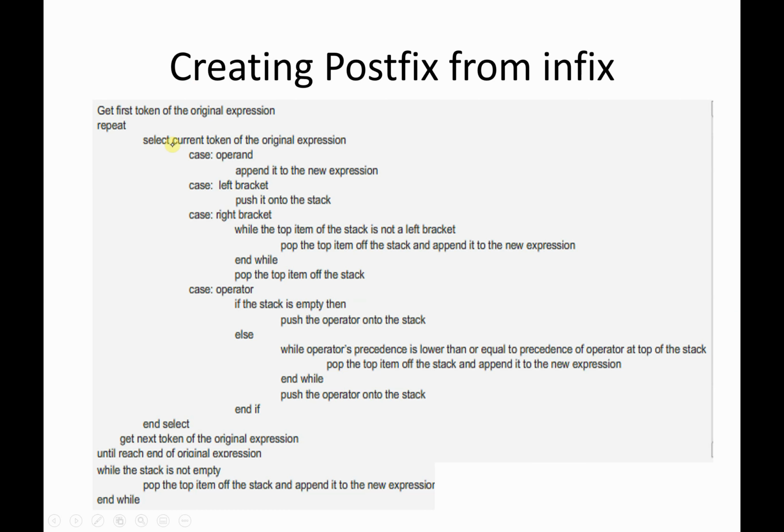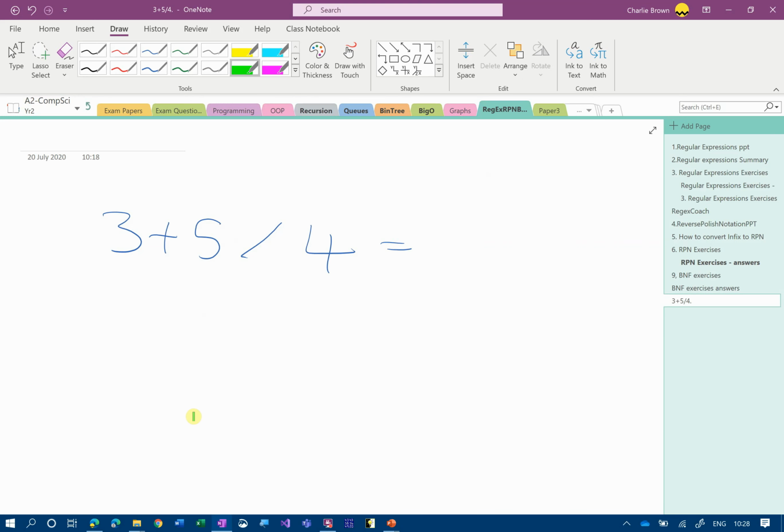So the first thing is we select current tokens, so we're just going to go and get tokens one at a time. And it can either be an operand, a bracket, I'm not going to do a bracket example, or an operator. All right, and then we're going to be using a stack, but it's fairly clear. So I will switch back between the two. That's probably the best thing to do.